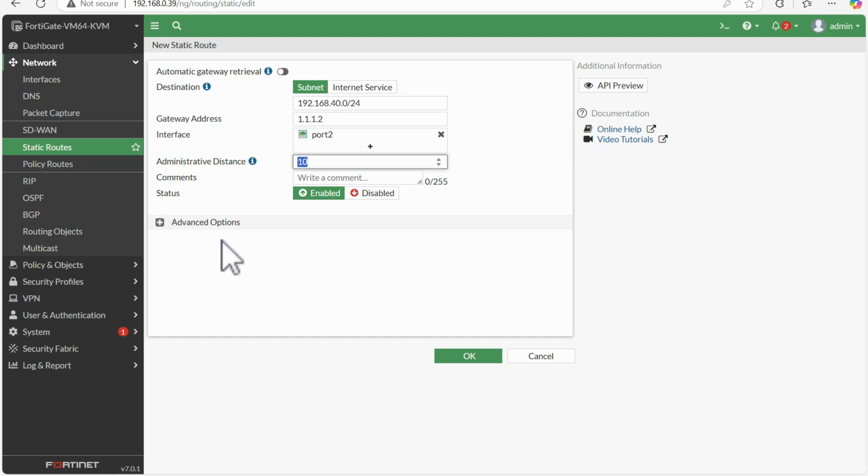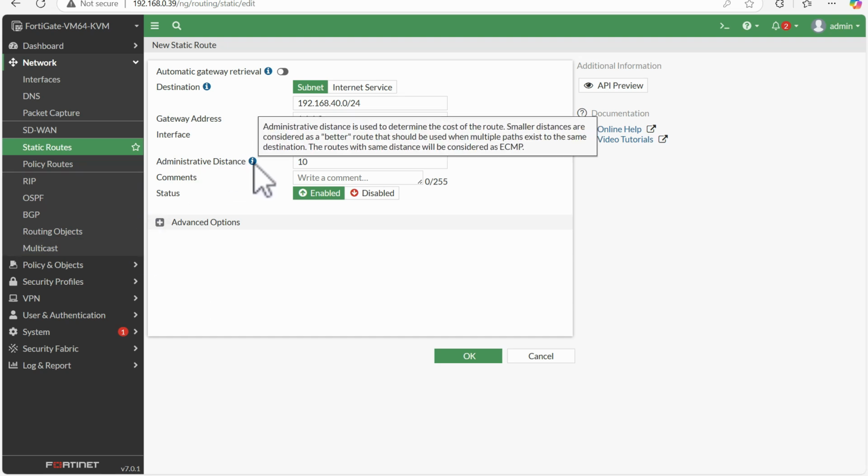So administrative distance, the value of this static route. We already know that administrative distance is used to prioritize the path, which path will take precedence in case we have the same route. If I go to this icon, it is showing that administrative distance is used to determine the cost of the route.